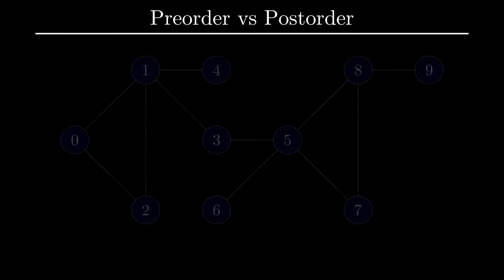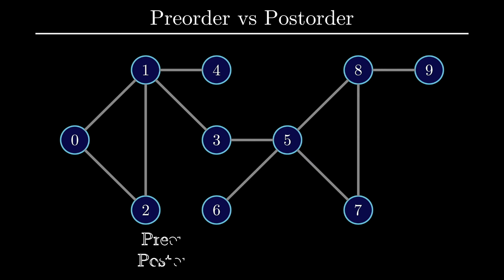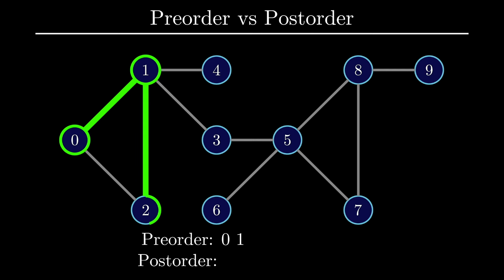On the topic of comparisons, let's make a quick note about the differences between a pre-order and post-order DFS traversal. The orders we have looked at thus far are all pre-order DFS traversals. All this means is that we output a vertex as part of the order as soon as we encounter a new vertex. A post-order traversal is slightly different in that we're going to output the vertex as part of the post-order only after there is nowhere else to explore from that vertex.